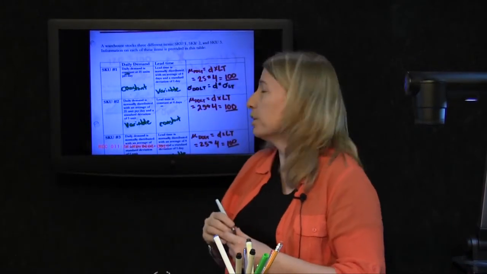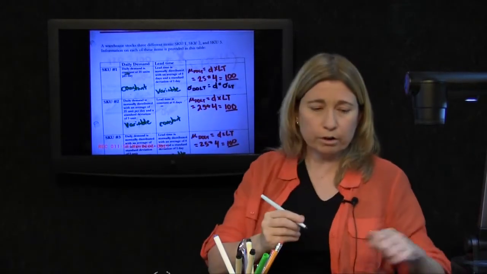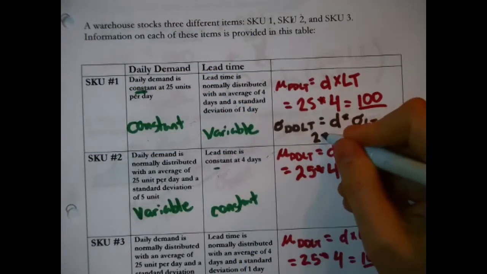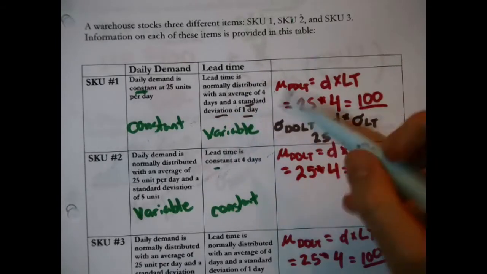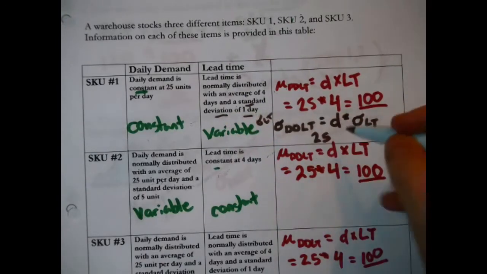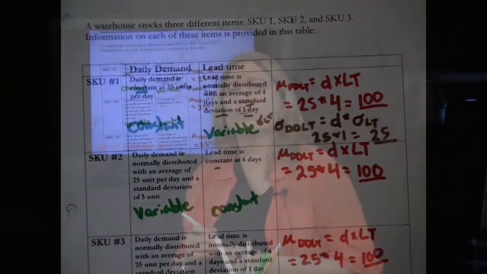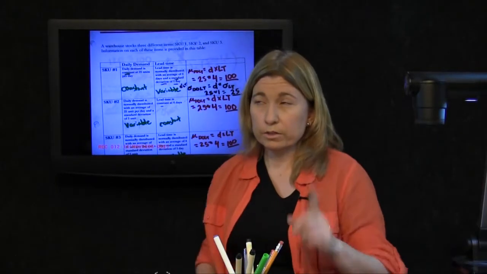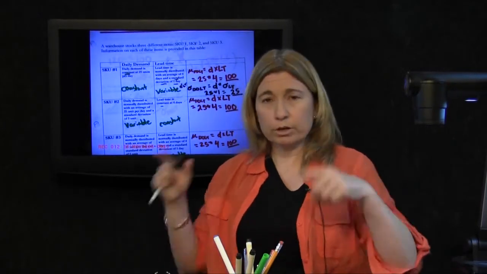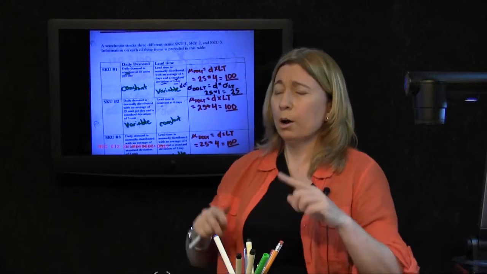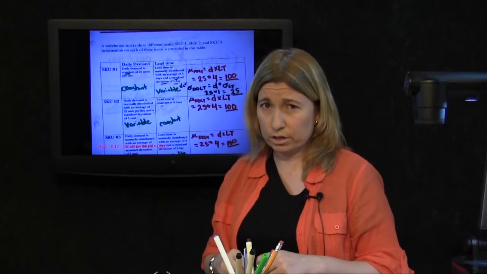All right, so I just need to retrieve those numbers. The daily demand's 25. And it said a standard deviation, see that here, of 1 day. That's your sigma LT. Okay, well, 25 times 1 is 25. For SKU1, the standard deviation in demand during lead time is 25. I could run over to the next page and start calculating the z-score, but we're going to have to do this for each of the three, so why don't we just go ahead and do this for the other two.